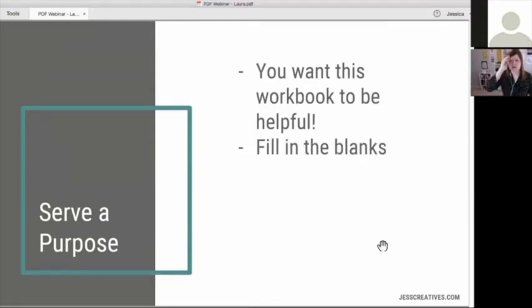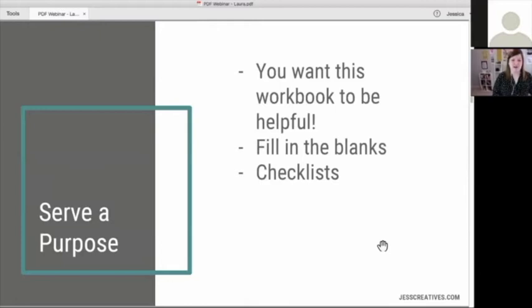So you can do this by having fill in the blanks. This could be, when they're watching a video module, you could have fill in the blanks that match whatever you're saying, then they fill in the blanks, just again, to help them follow along and digest this information more. You can also have checklists.